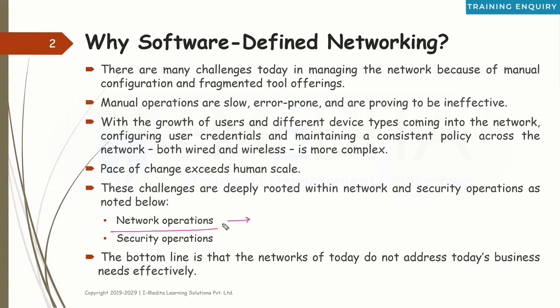We have deployed our network, and some users are complaining that they are not able to access the network resources. Some users are claiming that they are not able to access particular network resources. We have deployed our infrastructure. Everything was working fine the last day, but the next day when we came into the office, like 30, 40 employees are reporting that they are not able to access the network resources. We need to perform some sort of troubleshooting.